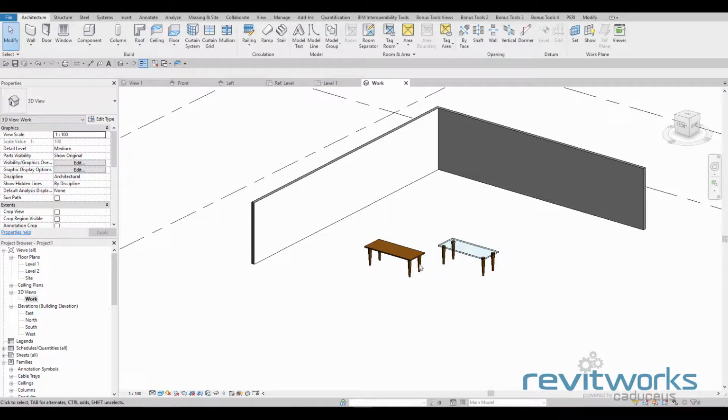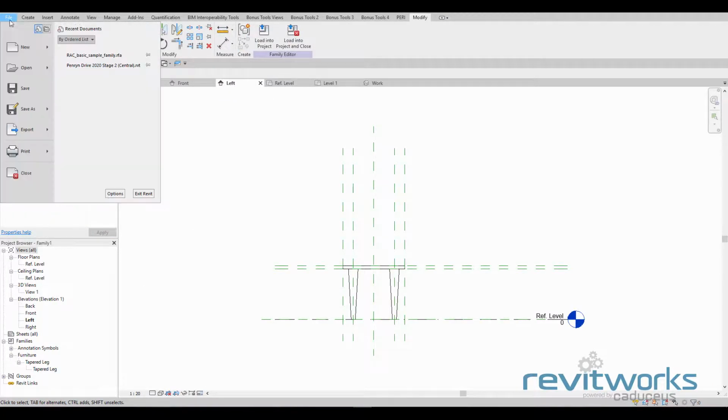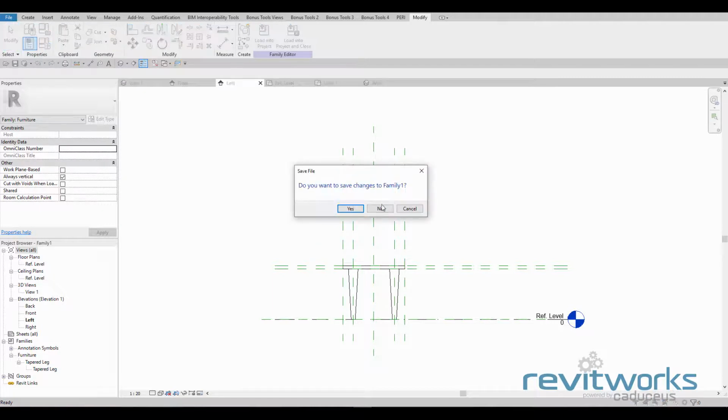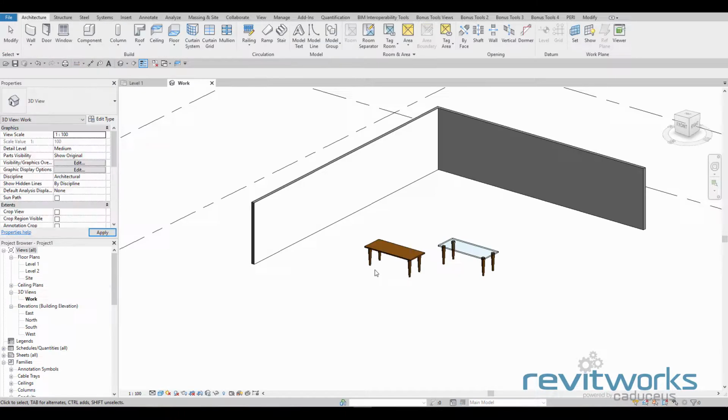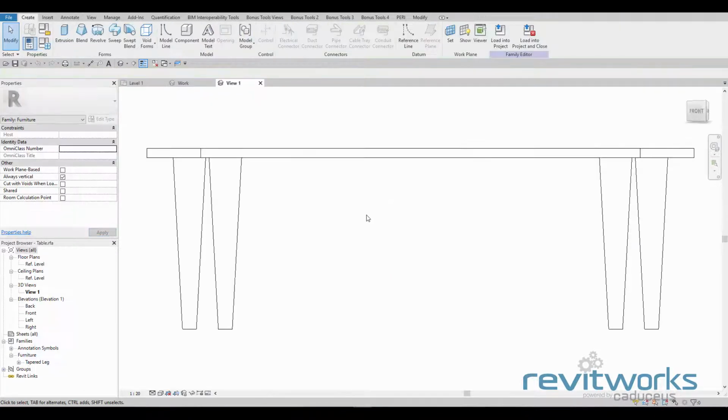Now, because I've renamed this family in the project, the family that I first created here is still called family 1, so this serves no purpose anymore. I need to close that one down. Don't need to save it. But if I edit this family, I'll be editing the family called table.